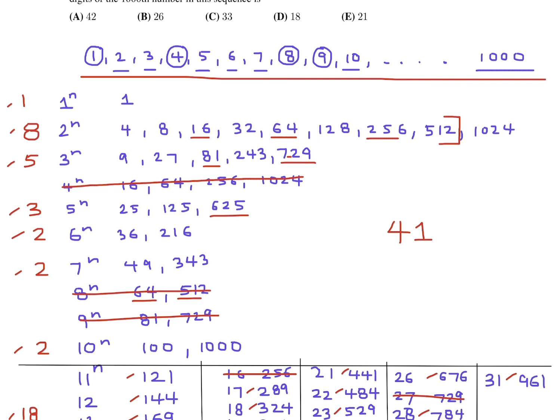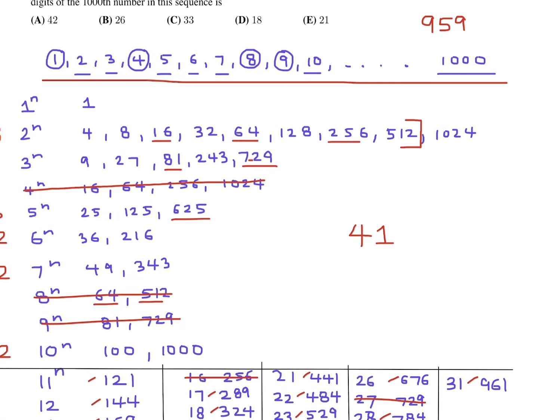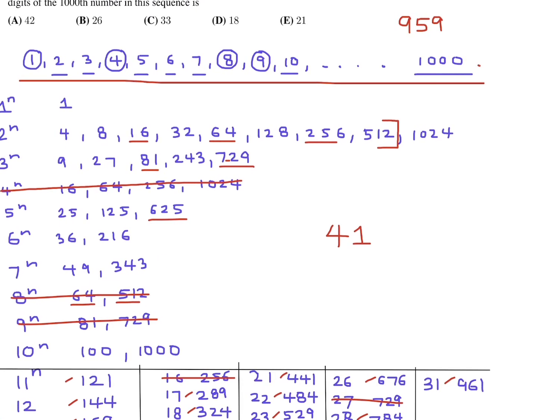So if I do that, I'm left with just 959 numbers, correct? Now I've got to get up to 1,000. Okay, no problem. That means that this list has to go up another 41 to account for those numbers that I took out. So it's got to go up to 1,041, correct? Now, this is the part of the question that is not necessarily extremely difficult, but it's something that people would miss. And I made sure that I wrote it in there.